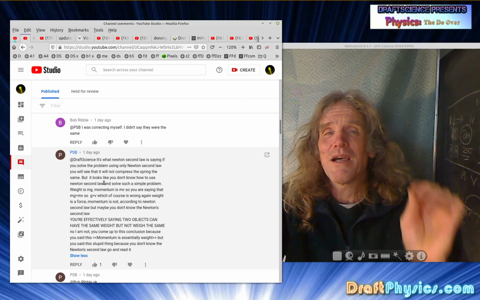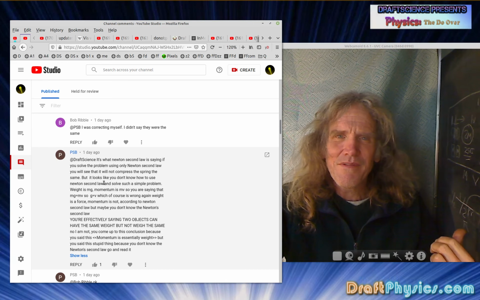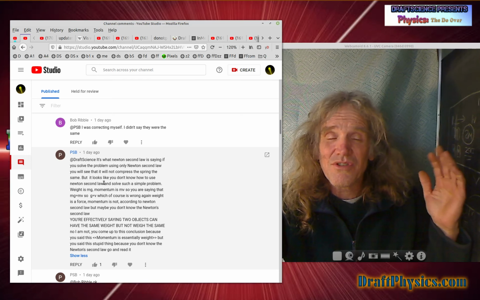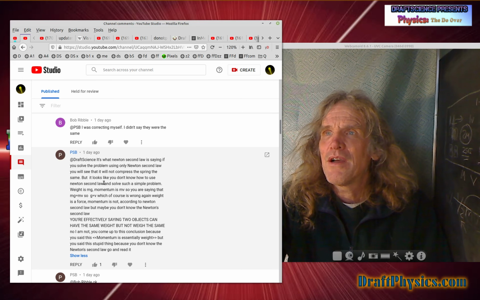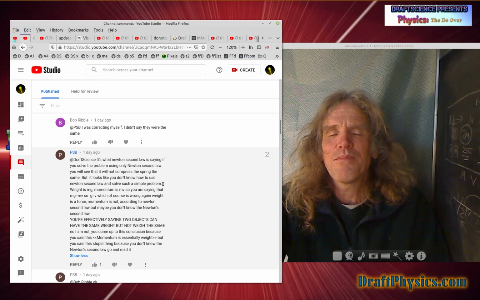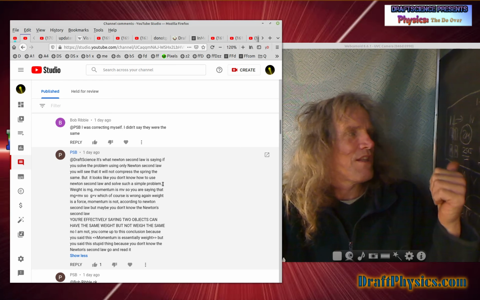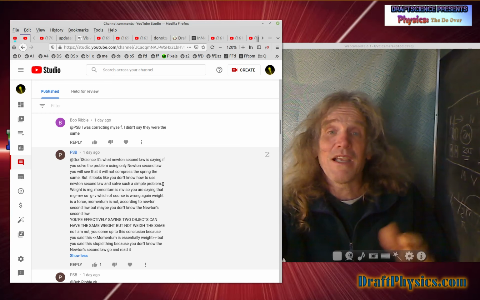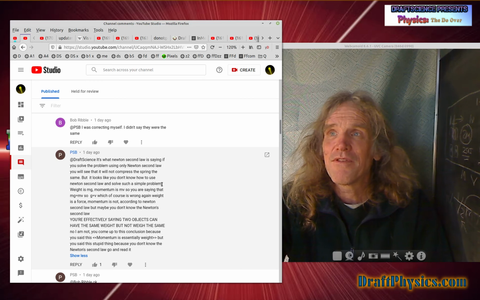So again, all he cares about is this crooked, bent, silly math. And again, as I pointed out, there's no mathematical derivation in the creation of this formula. This formula was made out of essentially religious notions about how force and gravity work. But okay, so second law, and solve such a simple problem. So again, the simple problem for you to solve now is, we have for all these hundreds of years had this really easy to access energy making machine. You know, all we got to do is just make a pendulum and just pop the weights on and off, and we're in business. We're making free energy forever.